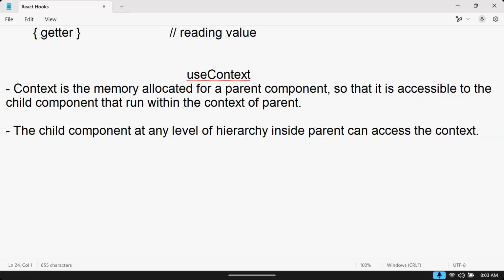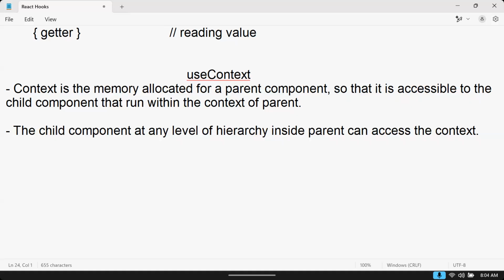So that is context. Any level of hierarchy means the parent has a child, inside the child another child, in that child another child. Any level of hierarchy can access the context.